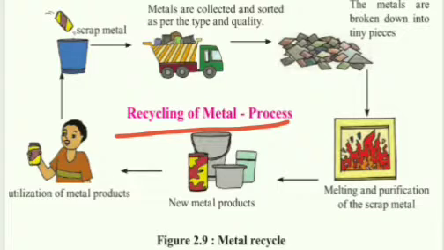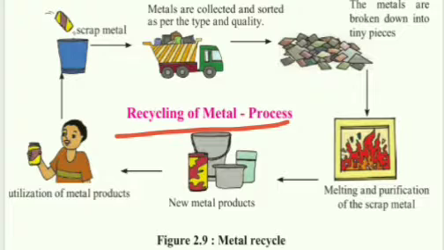Metals can be used in several ways. Metals can be used for industrial purposes and domestic items as well. The good thing about metal recycling is that metals can be recycled over and over. The most common recyclable metals include aluminium and iron. So the good thing about metals is they can be used again and again, they can be reprocessed again and again.